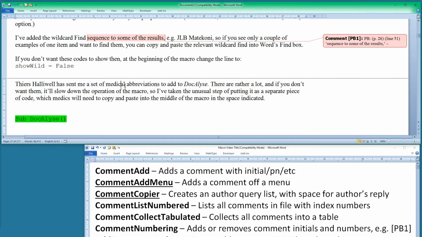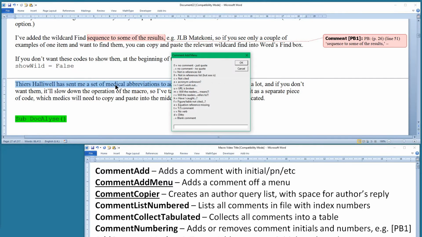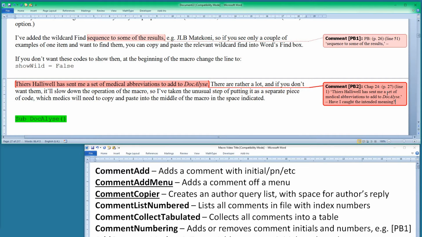So if I click in that sentence there and I say I want to add a comment, then a menu comes up with a list of different comments that I might want to make. One of the most common ones is my letter H, which says have I caught the intended meaning?